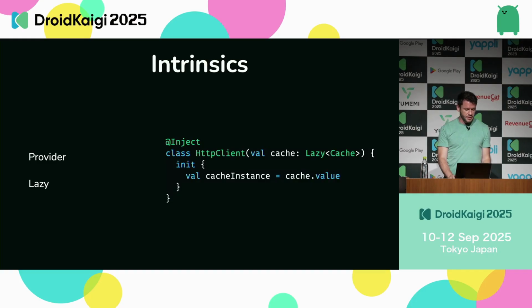Lazy is the Kotlin standard library's Lazy. It lazily computes a value the first time it's evaluated and is thread safe. Note that Lazy is different from scoping in that it is confined to the scope of the injection site rather than the graph instance itself. There is functionally no difference between injecting a Provider or a Lazy of a scoped binding. The underlying implementation in Metro's DoubleCheck prevents double memoization in this case.